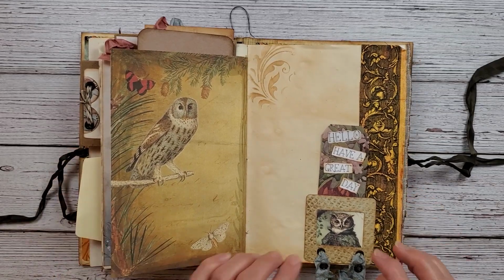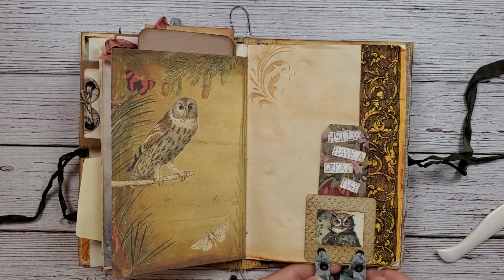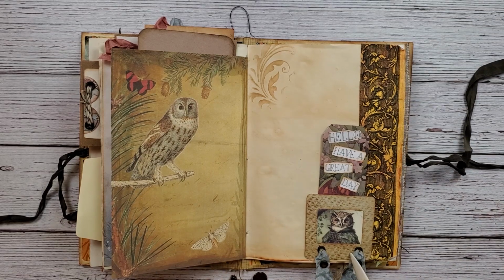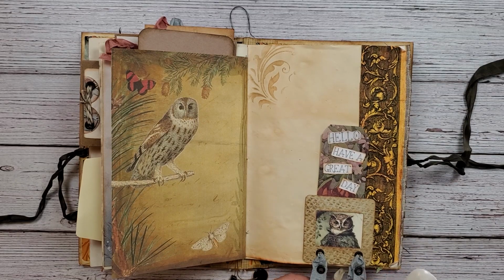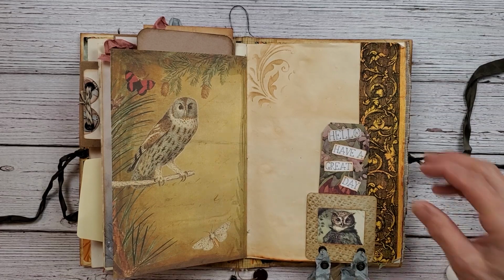This here, I used a slide specimen card that I made, and I wanted to do something different with it. So I added the eyelets. I was going to first just add the eyelets and attach it. And then I wanted to add something that dangled from it. And I added some crinkly ribbon and 2 more eyelets to hold it in place and secure. And I just think these are really cute. Really, really cute. I like that look.